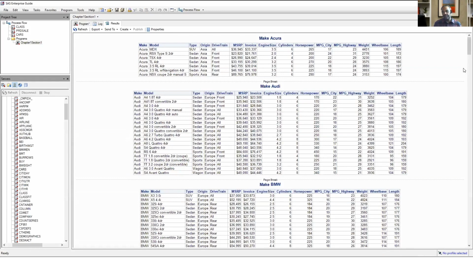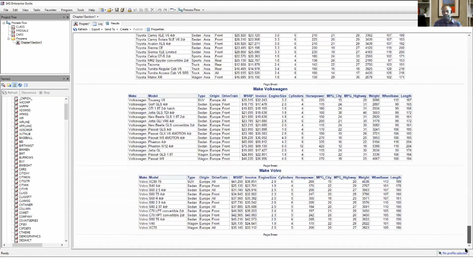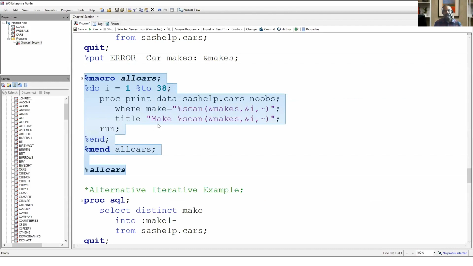Audi, BMW, beautiful. Volvo. Now this is just a straightforward example, but folks, in the do loop, it could be that I use an IO function to point to some shared directory or path. I can have it search for a certain file type like Microsoft Access or Excel and do something with every single one of those files that I find. It might be to create a SAS data set from each. There's a lot of power here with these macro do loops.